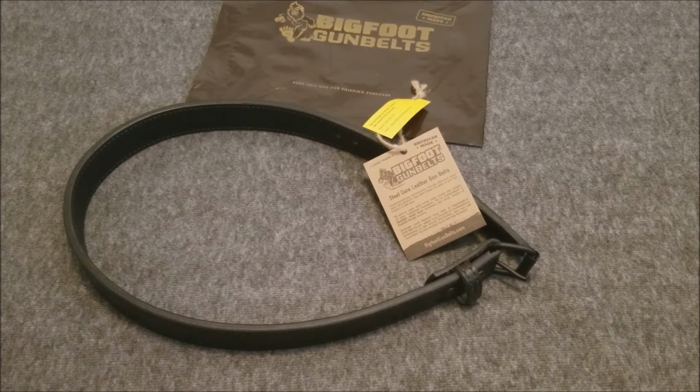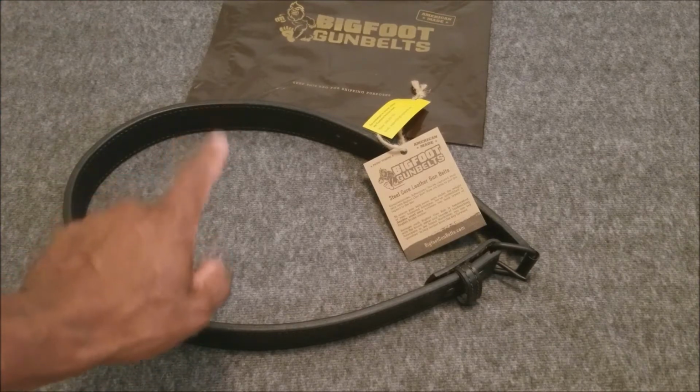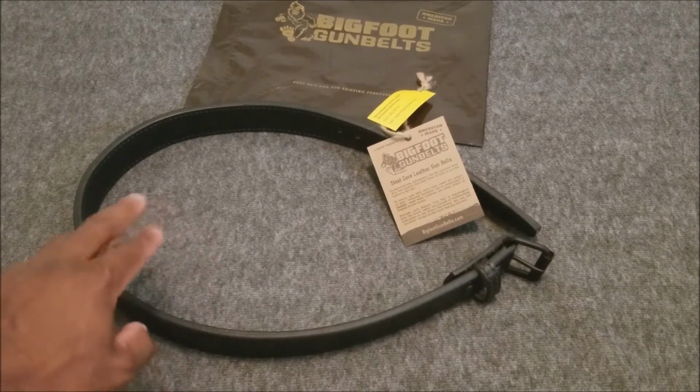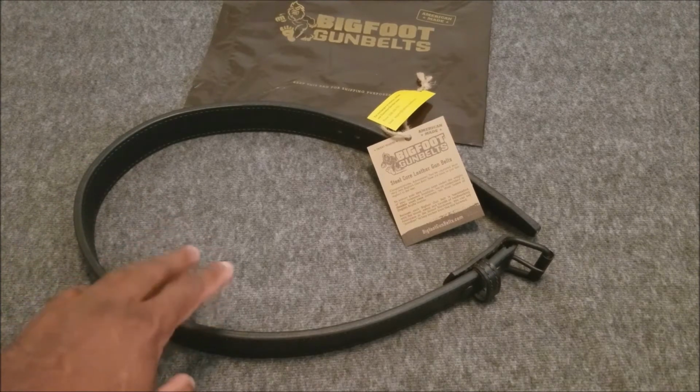But if you're in the market for a gun belt, I highly recommend you take a look at this one. The price on this, I believe, is between $50 and $60, and it's well worth it.